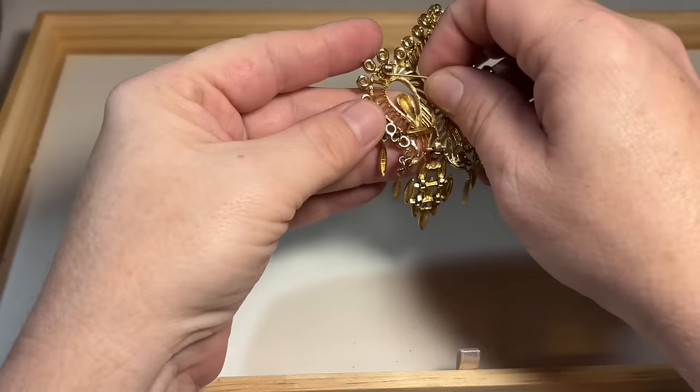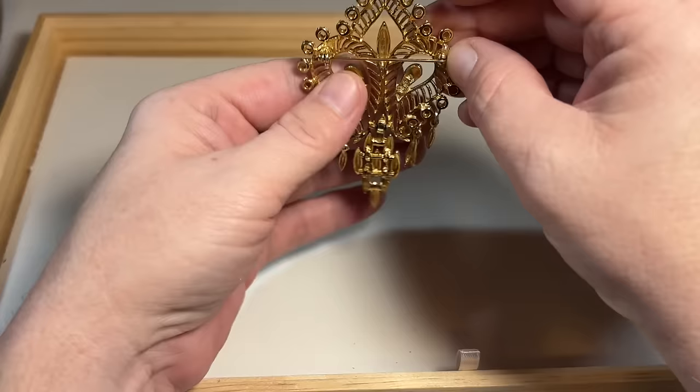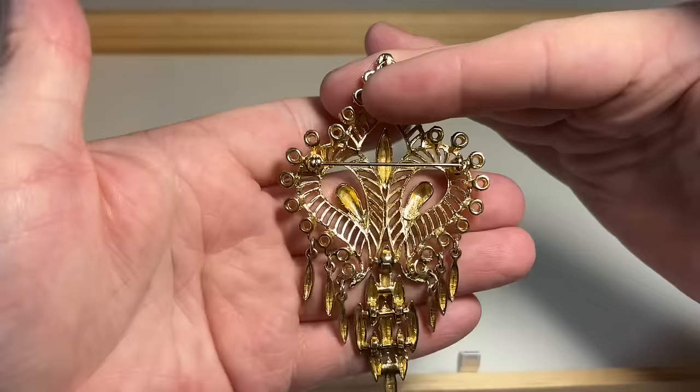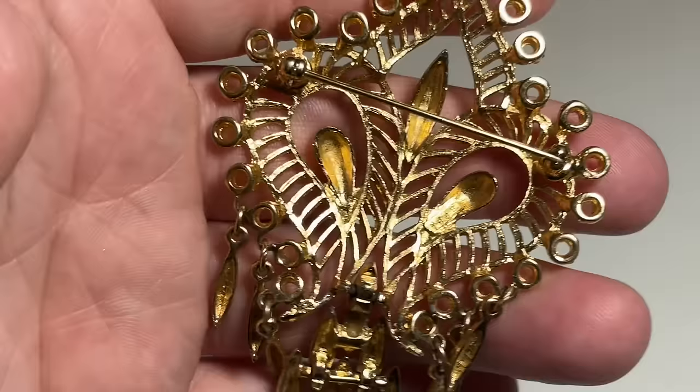One day I'll do a story time and tell you how I got started in jewelry. I may have mentioned it a couple of times, but it's interesting how I developed my love for jewelry because for many, many years I would not deal with it at all — I wanted absolutely nothing to do with jewelry, and there is a reason.